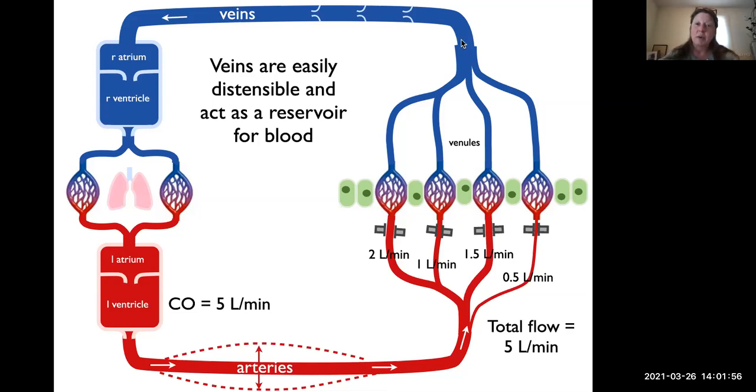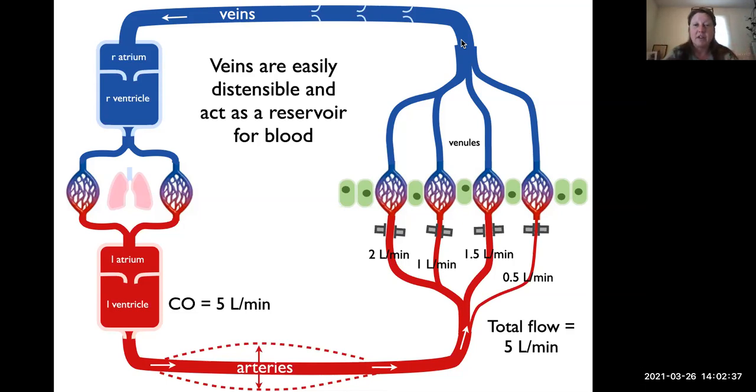Veins, as we discussed when we were looking at the structure of vessel walls, have a large lumen, a large opening, and their walls contain smooth muscle, but not very much elastic. And what that means is that it's very easy, if you put more blood in a vein, to get that vein to stretch. You've perhaps seen this on your own body. If you fall asleep with your arm underneath you and then you look at the veins on the back of your hand, they're all sticking out now because they're full of blood. Veins are like very stretchy balloons.